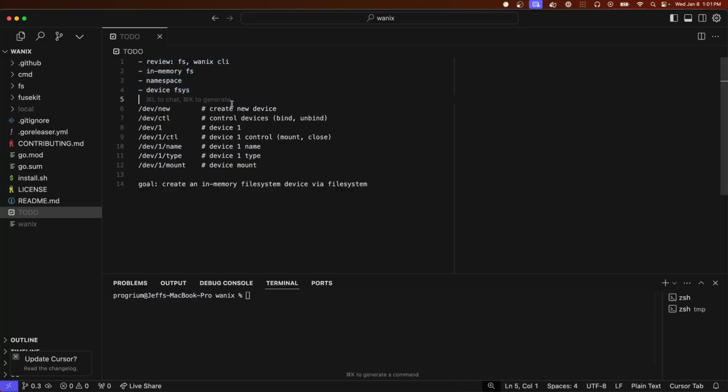Anyway, this is the to-do for today. We'll review what we have in here so far, since it's not entirely from scratch. We did start this the other day, but we'll focus on building an in-memory file system based on the file system abstraction that we talked about the other day. And we'll build a namespace, or at least refine a namespace implementation that I started, which is the core of a big part of the Plan 9 architecture.